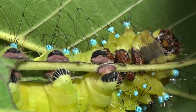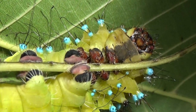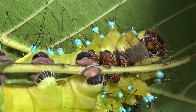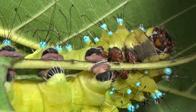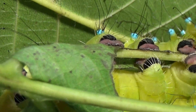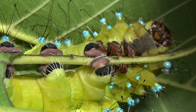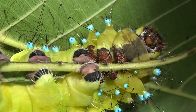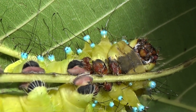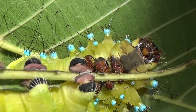You see, caterpillar is very hairy. Hair is very important, because fewer caterpillar is less visible, and also is indication that she is poisonous for birds, for predators. So that's why probably some birds will not eat it. Not all for sure, but at least this is a kind of protection. Poisonous hairs with some kind of poison or venom. Such kind of stinging hairs.